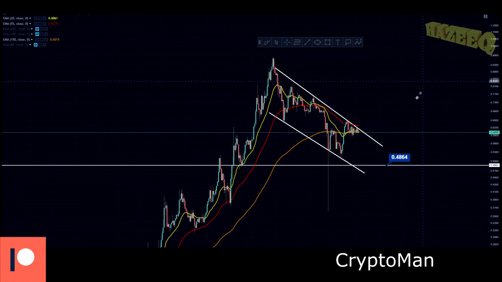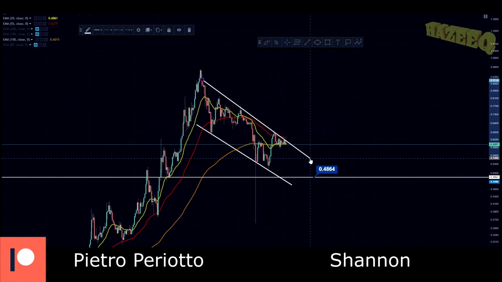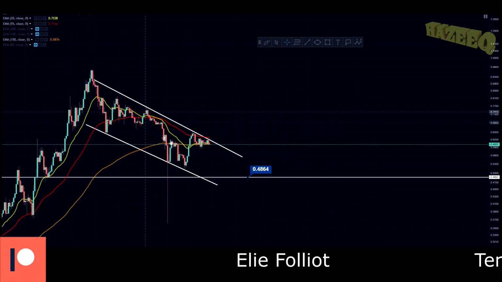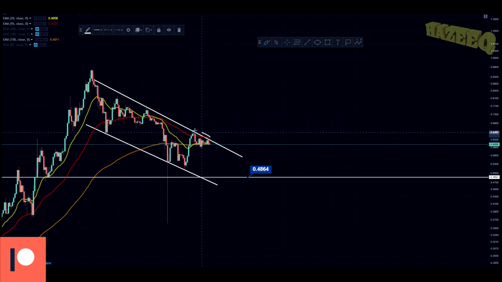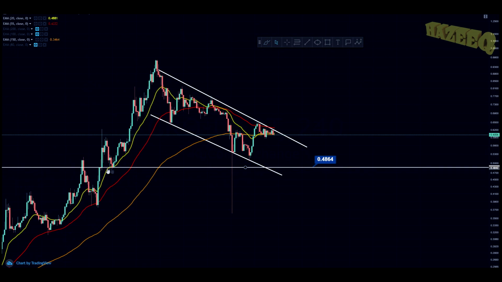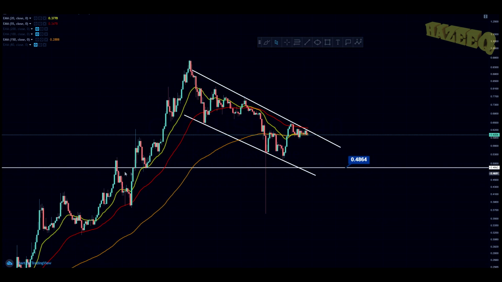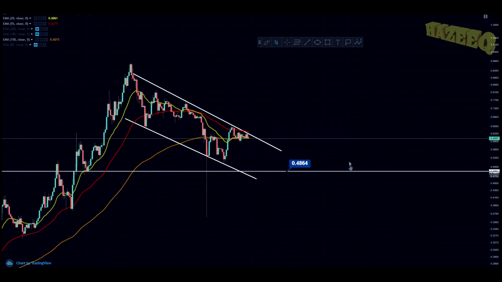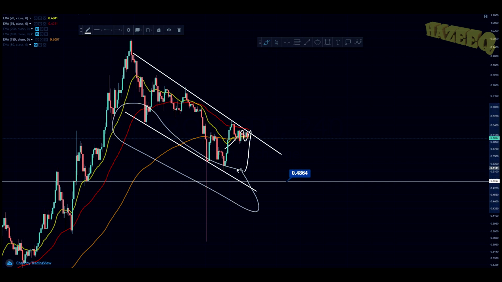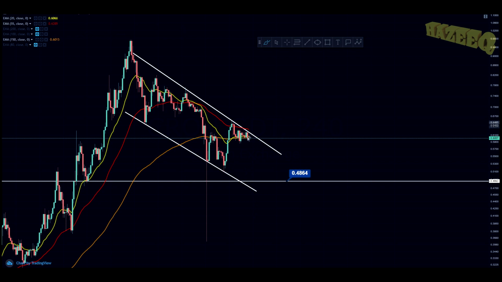Now jumping into KuCoin as well. So we do have this channel down pattern over here, as you can see. So basically what happens is you have a resistance level and you keep hitting it and hitting it and hitting it. And right now we're running into it once again. So from here, you can potentially expect a pullback all the way down here to 48 cents, 49 cents roughly. And this is a major support level that we have over here, and it was tested as a resistance level previously. So you can see how this level does have significance, and you can potentially come back down there, right? Or you can just have a move to the downside without even touching this support line of this channel pattern. So it's just something to keep in mind.